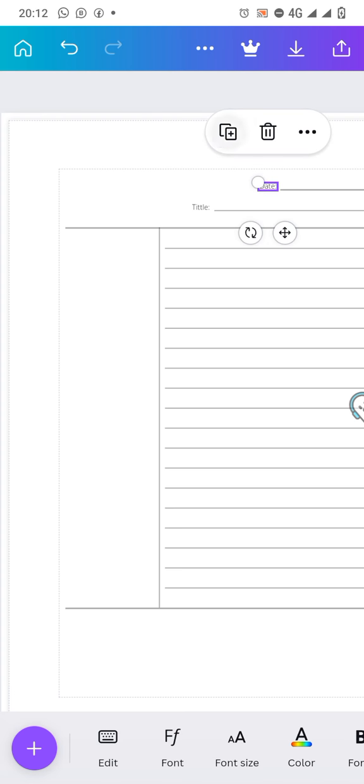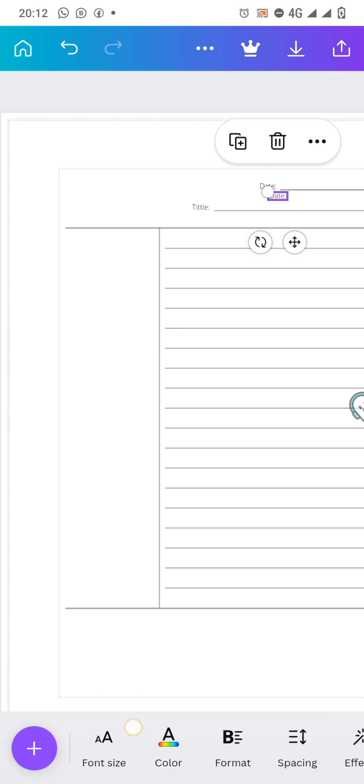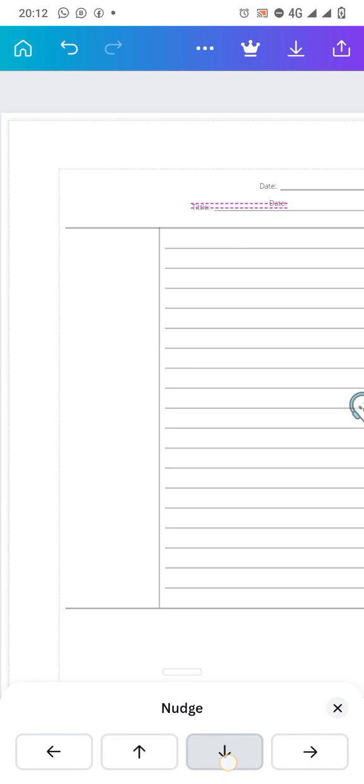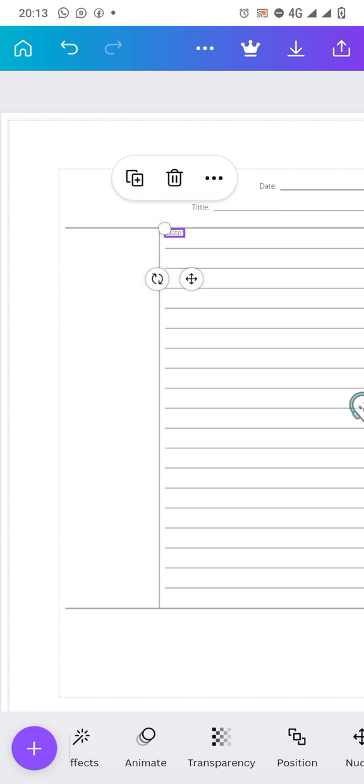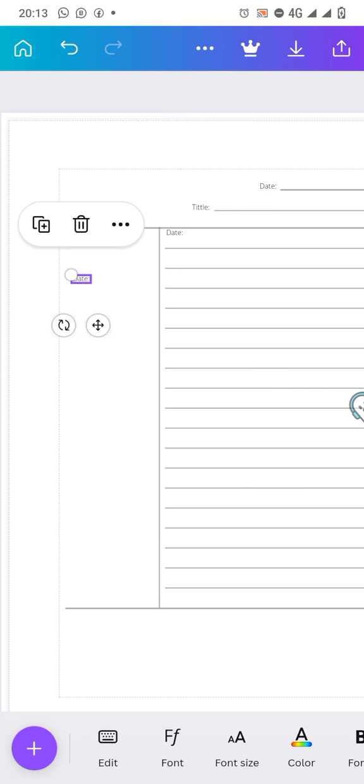So let me duplicate this and move it downward. So I will have to duplicate it again, so I could get something here too, and duplicate it again.